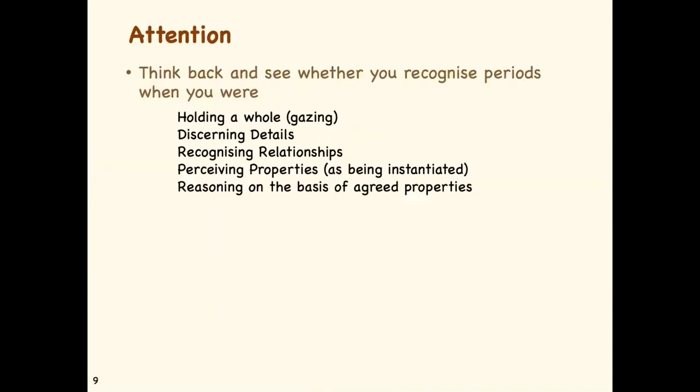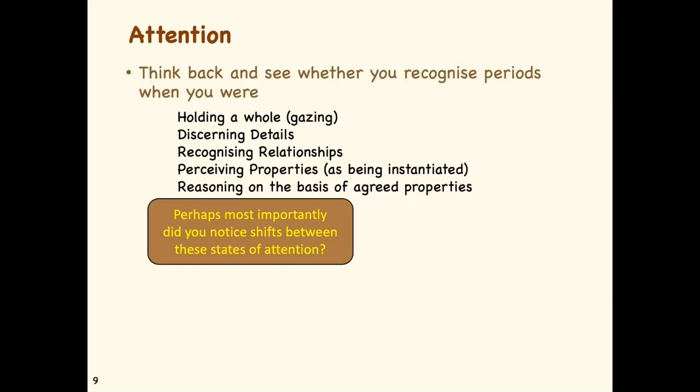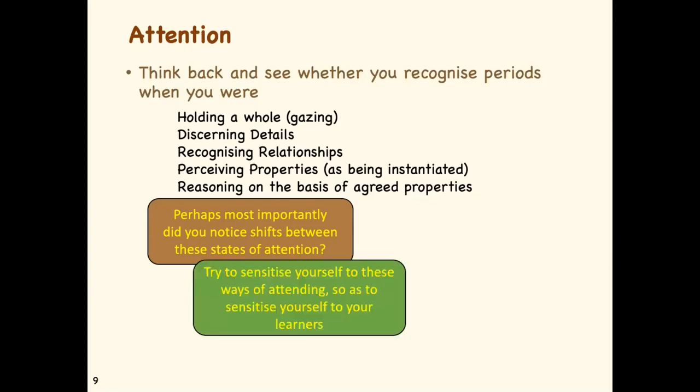So, the rest of the PowerPoints have two other examples where you can exercise your powers of attention and try to capture your movements. And then the invitation was to think back and to recognize periods when you were attending in these different ways. Maybe there are other ways to attend, but certainly these are ones that I've discovered are important. And perhaps most importantly is noticing shifts between these states of attention, which can happen very, very quickly. They're not a hierarchy. You can go back and forth, round and around.